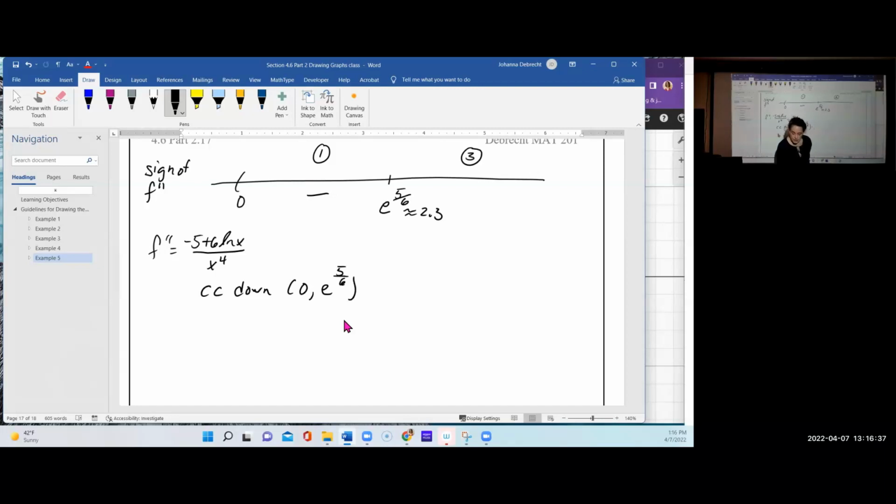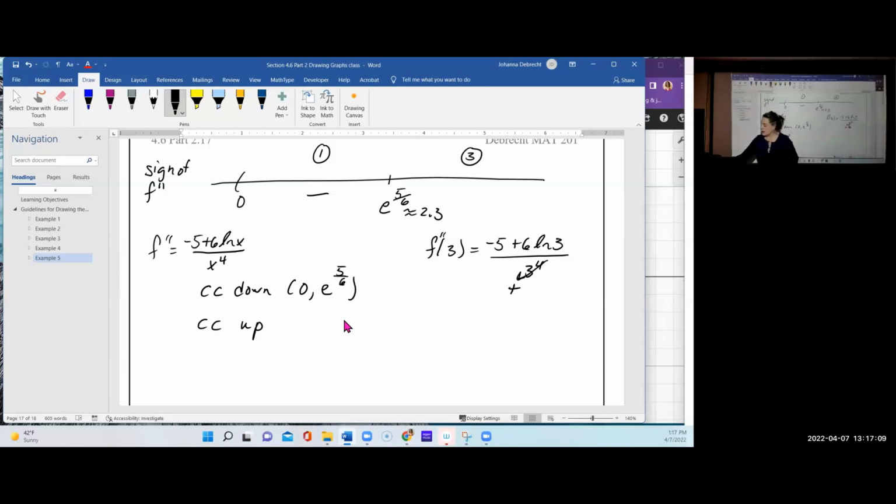Okay. And then I'm looking to see if it's concave up. I don't know. That could be a cusp, and it might not change concavity. So it's only a possibility. So then I need to use my second test point, which is the 3. So finding f double prime at 3, this gives me negative 5 plus 6 natural log of 3 over 3 to the 4th, which is of course positive.